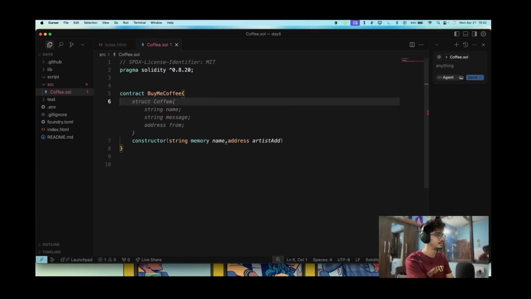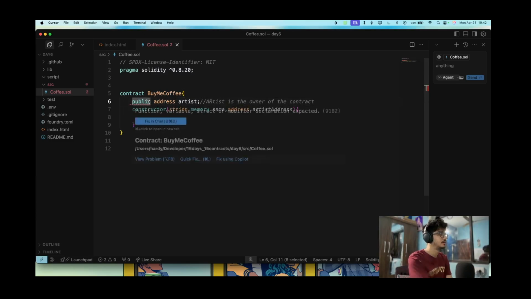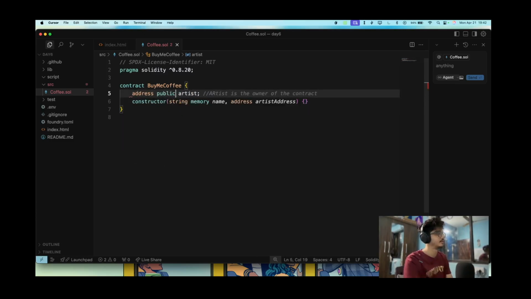Let's write this down here: this artist owner contract, artist address, public artist. That's what we're going to write here.